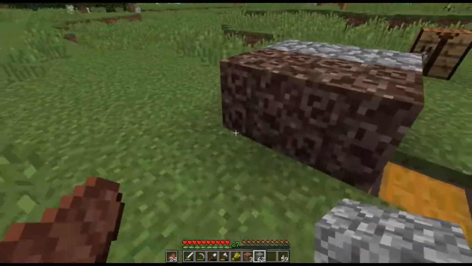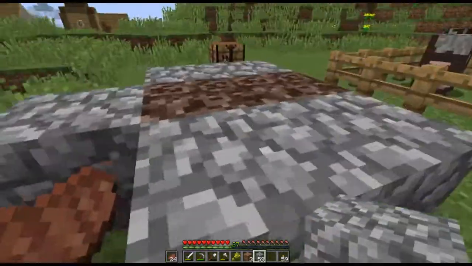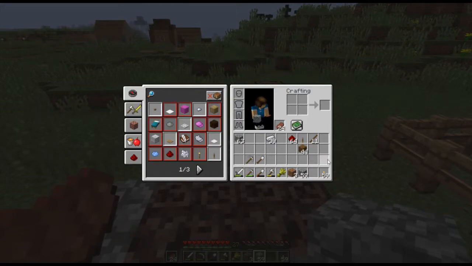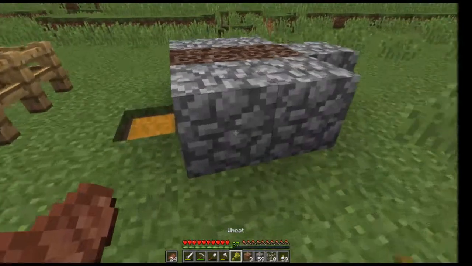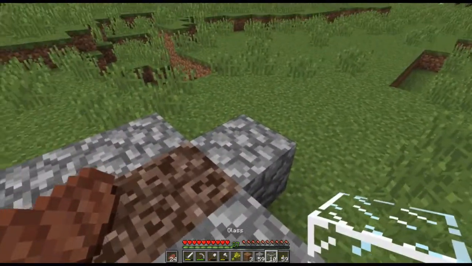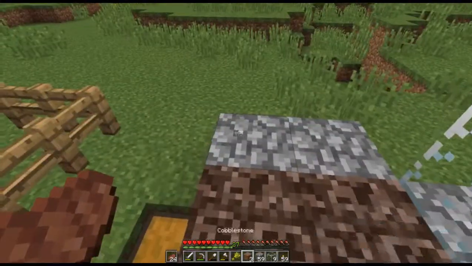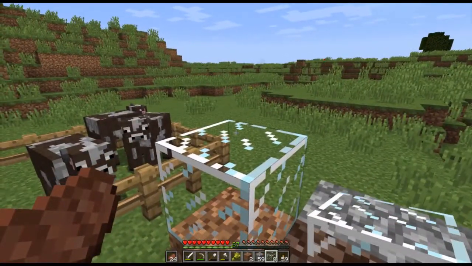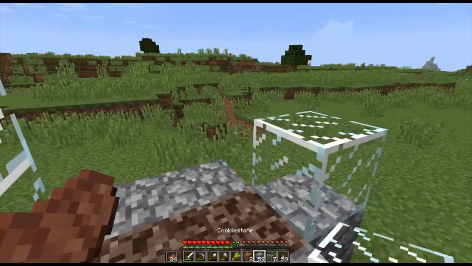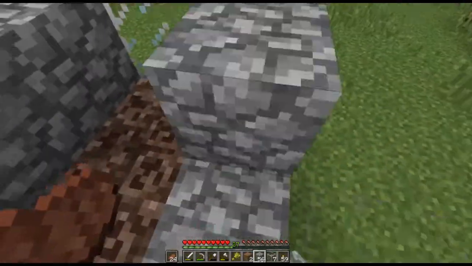Around it, we're going to place building blocks. And then do I have... Oh, I don't have glass. Let me quickly get some glass. I have the glass, so this is how he explains it. I'm going to do a quick build as well. So he places glass like that. You have another piece of glass at the front, and then you just build it up.